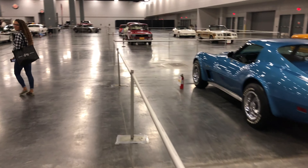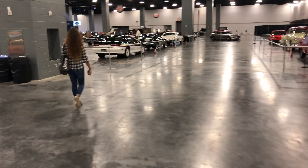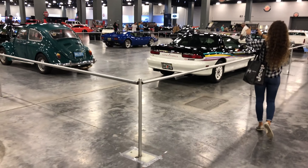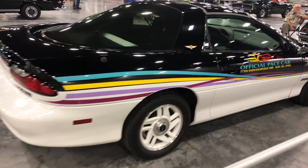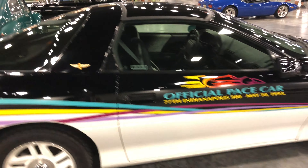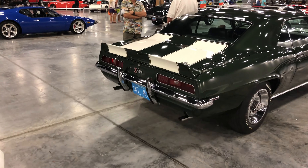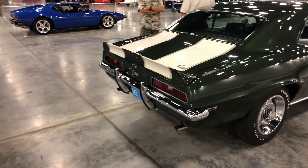Not sure if that was the big block or the small block back then — all you car buffs out there probably know better than me. I love cars but I don't know much about all the details. And you see right here they have my car — the Camaro Z28. That's my car but the pace car version. This one looks older, I can tell just from the interior — this is probably before 97. Yeah, 1993 it says there and it's automatic. Still pretty neat. The classic Z28 right here — I love those old Z28 logos and just the whole look of this car, it's just so awesome.